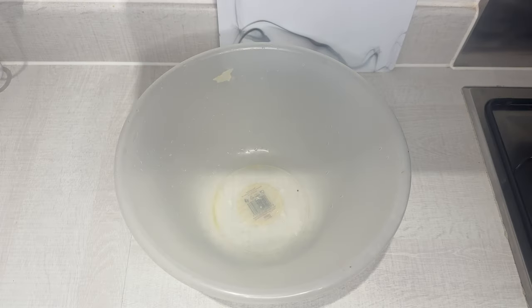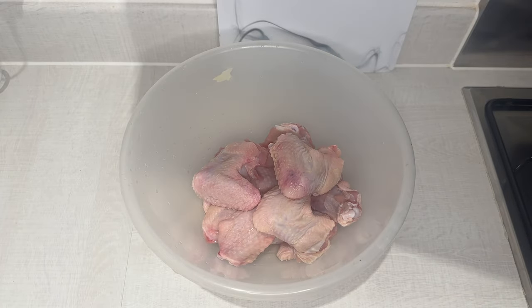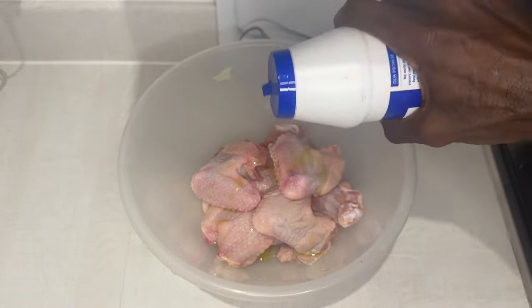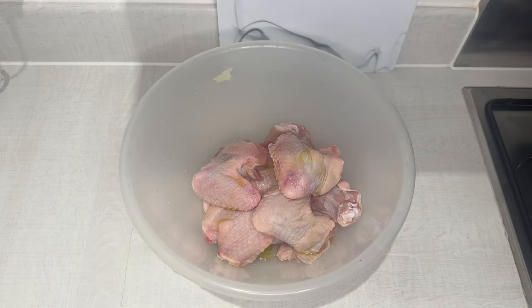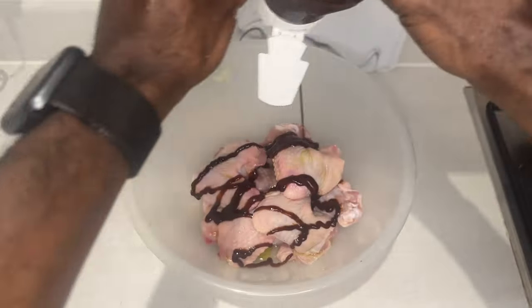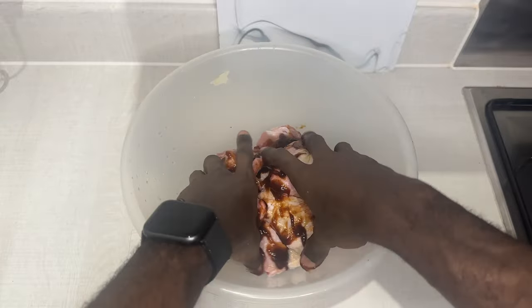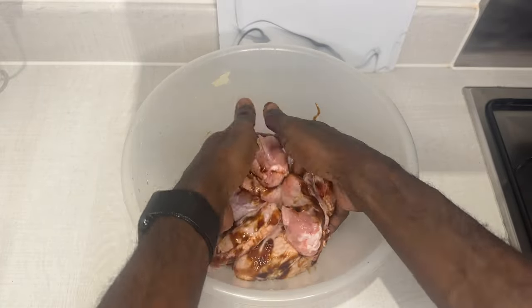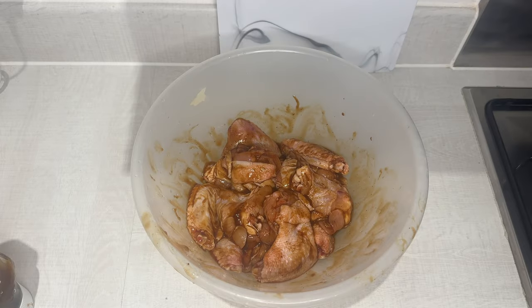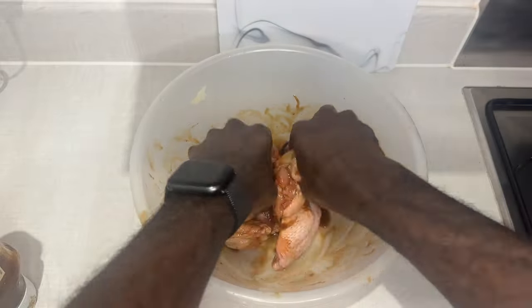While the fries are cooking, we're gonna prepare the wings. Get a bowl and slap the chicken wings in, then sprinkle a little bit of olive oil on top so they don't stick, a little bit of salt for flavor, then some barbecue sauce and jerk sauce — or whatever sauce of your choice. Make sure you absolutely plaster the sauce on, don't be shy. Then some more sea salt and a bit more BBQ sauce.